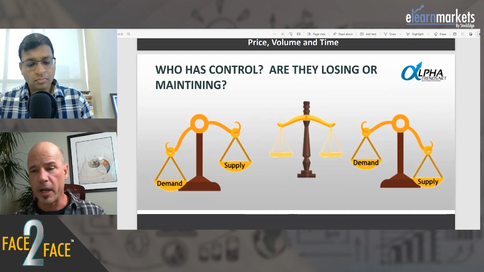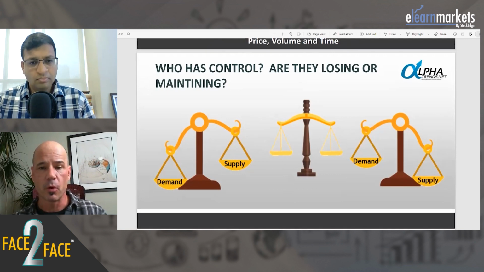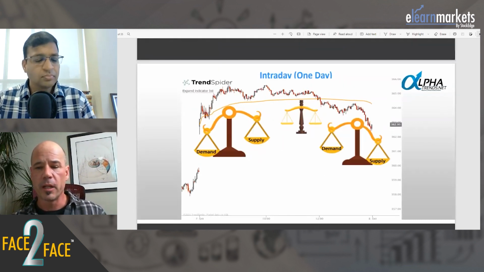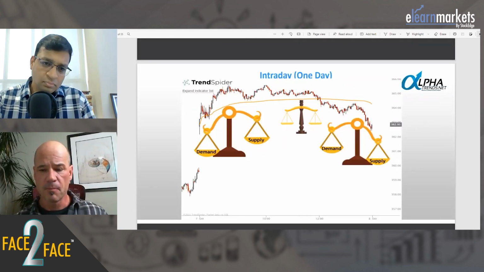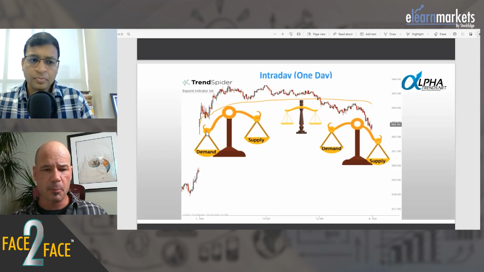When supply is greater than demand, prices move lower to find enough demand to support the prices. So when we look at a volume weighted average price, and here this is just one day, and these are, I think, 1 minute candles. Here this market gapped up this particular day. So you anchor a volume weighted average price from the very first minute of the day.